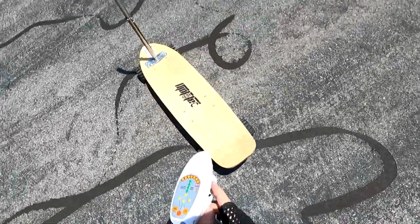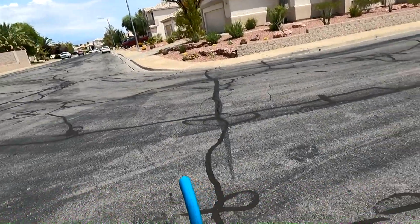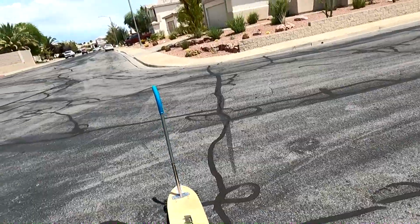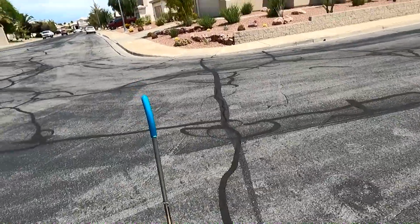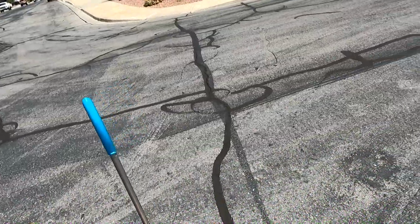Messing with the controls. All right, making sure all my padding looks good. It's working, brakes are working. I believe I'm on the second speed, we'll see.